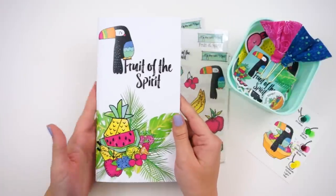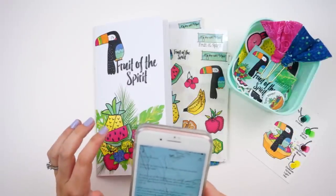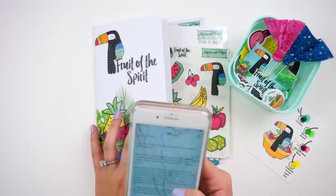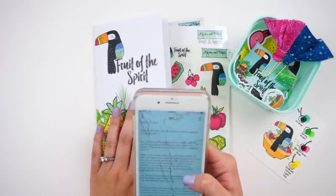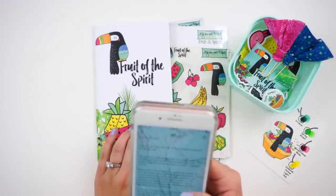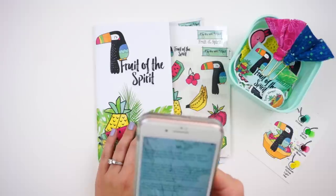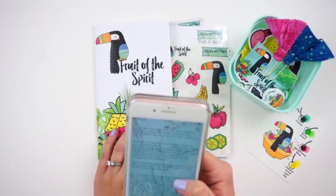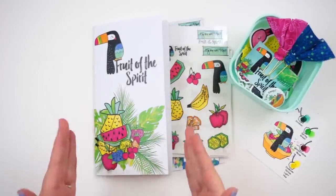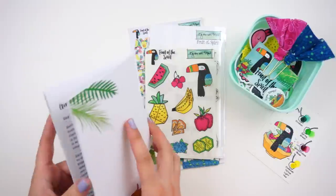This kit dives into the fruits of the spirit, and I want to read what she says on her site. She references Galatians 5:22-23 and asks: 'Do you truly dwell on the meaning of what Paul wrote, or do you picture grapes, apples, and oranges adorning your casual dinnerware?' She pushes us not to be too shallow, using verses as decoration without reflecting on Paul's message. It's a 14-day devotional.